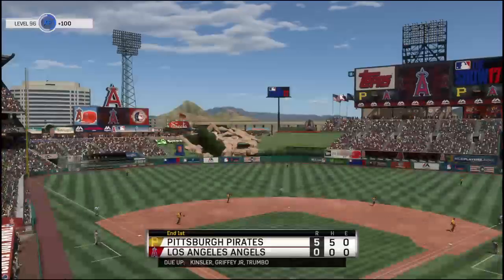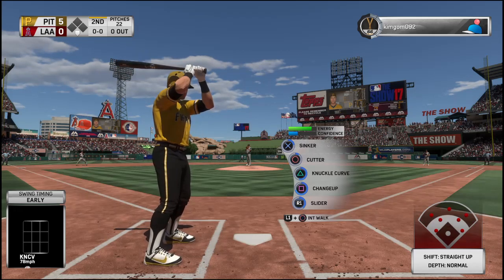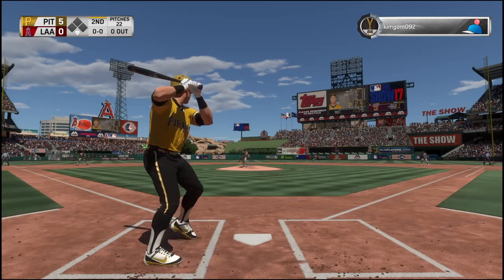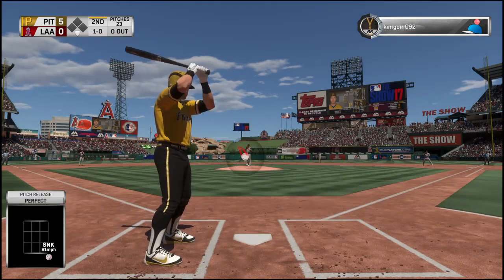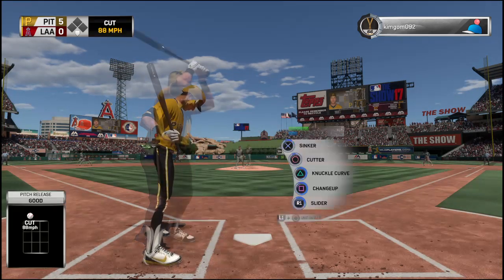And we'll have to leave it there, as this is stepping in and ready for another shot. Ian Kinsler. He'll start out the proceedings against Mike Leake as we get the inning underway. First pitch of the inning is taken low and away for a ball. It's 1-0. Now the pitch. And he misses again. 2-0.